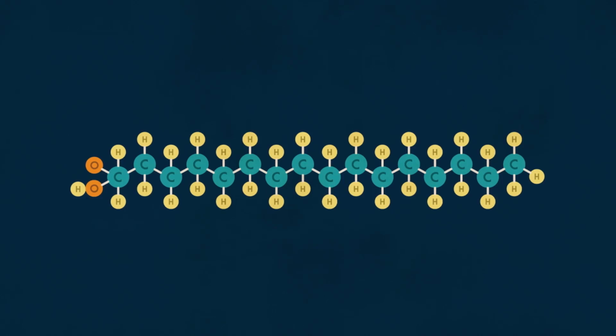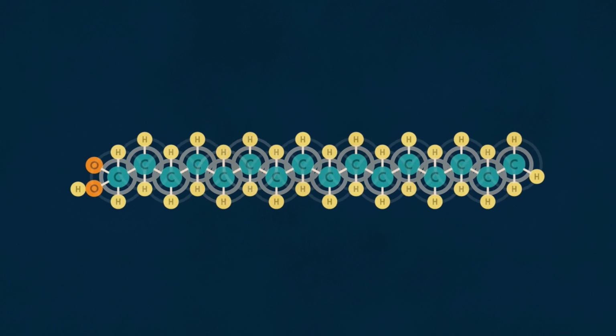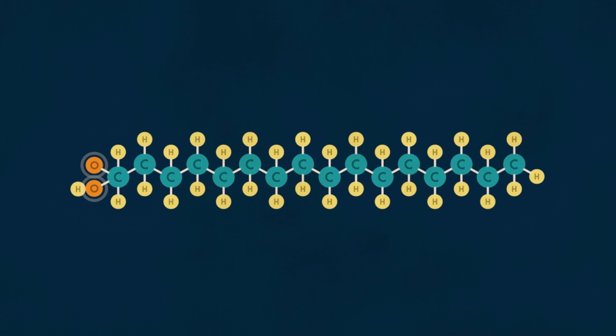To answer that, we'll need to look at the molecular level. All fats and oils contain long hydrocarbon chains. These chains are composed of carbon, hydrogen, and oxygen atoms. The carbons all link together and they can each hold on to 2 hydrogen atoms. This is the sort of chain you'd find in bacon fat. As you can see, all the carbon atoms are holding all the hydrogen atoms they can carry. The chain is totally saturated in hydrogen atoms.